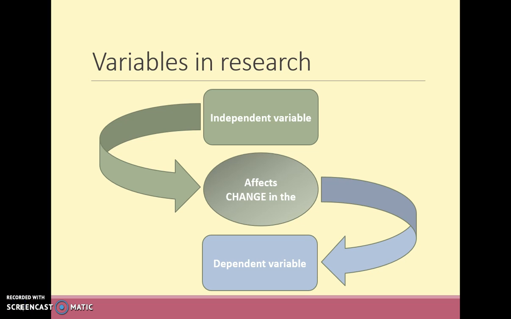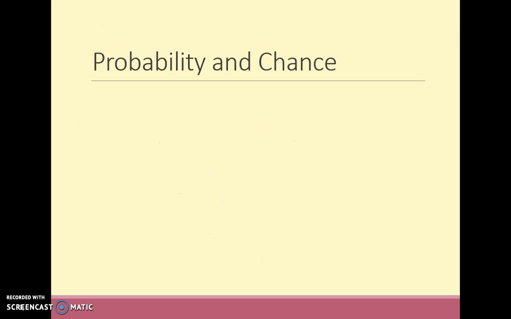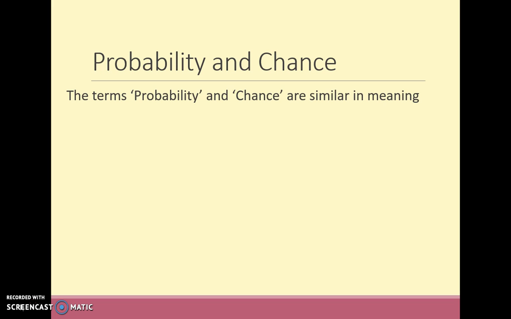I've been going on about inferential statistics for the last few minutes, but what actually are inferential statistics? Well, in inferential statistics, we use concepts of probability and of chance to test hypotheses about our data in relation to the variables that we're interested in. Now, probability and chance are key terms that we use in statistics, and although their everyday use gives a similar meaning, they are actually slightly different.